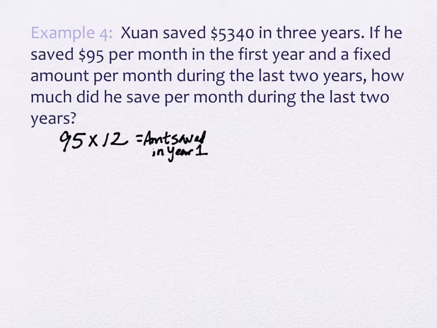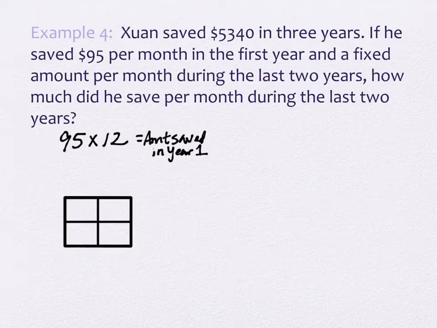All right, so for fun, we're going to do that with the lattice algorithm because we didn't do very much of those last time. So we have 9, 5, and 1, 2, and we divide our boxes along our diagonals like so. Nothing in this problem said I had to use the lattice algorithm, so if you don't want to, you don't have to. But we're just practicing. Okay, so 95 times 1 is 95, so that's nice. All right, so how about 9 times 2? 18, so that's a 1 and an 8.